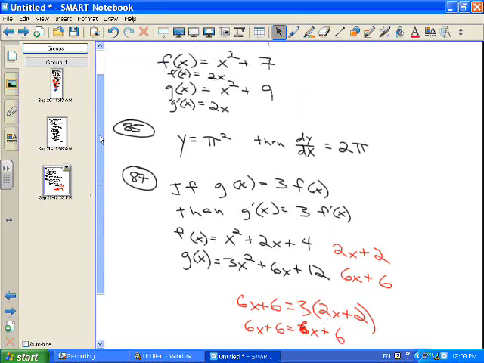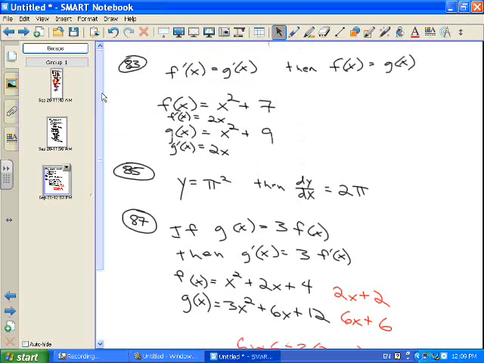But the other two, especially 85, that's a very common mistake. I've got people taking the derivative of pi all the time, thinking it's a variable because it looks like one. It's not a variable. Had I actually thought that one out a little bit longer, I probably would have. Yeah. I like 83 as well because it really makes you think about those concepts.